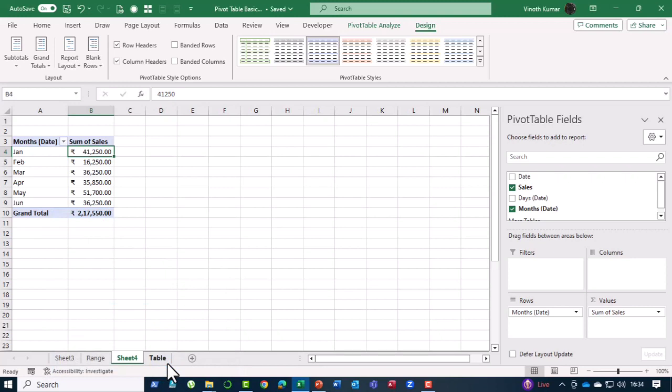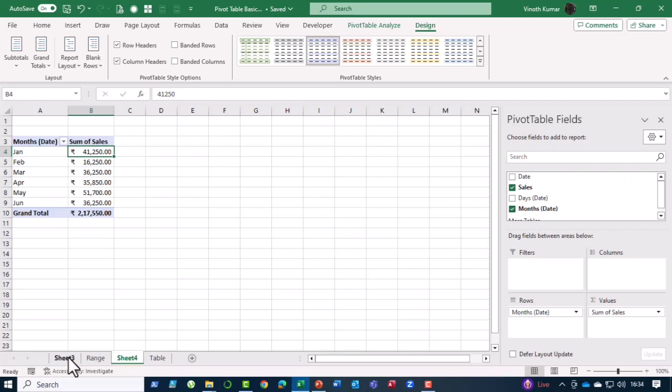So when I talked about the pivot table creation, I said I am going to create a pivot table in 2 variants. One is the range, another one is the table here. What is the difference it's going to make? If it is a growing data, I will love to keep the data set in a table format. If it is a non-growing data, then the range will do a good job.